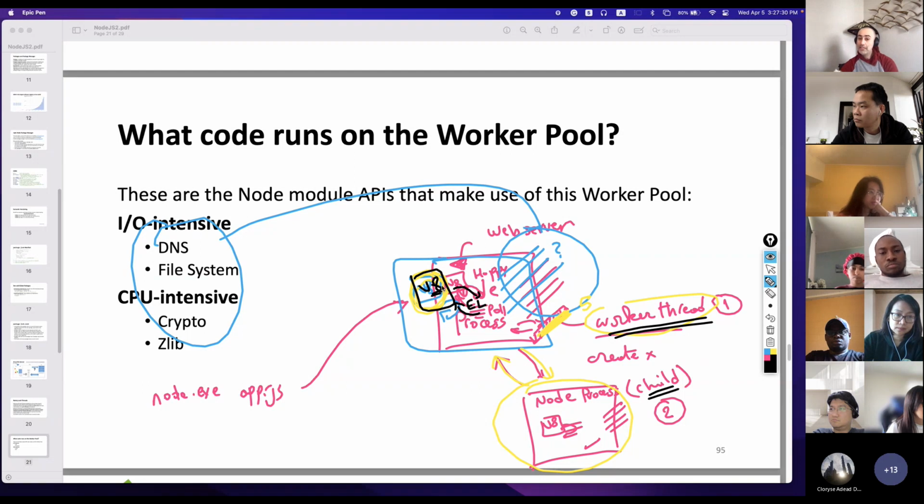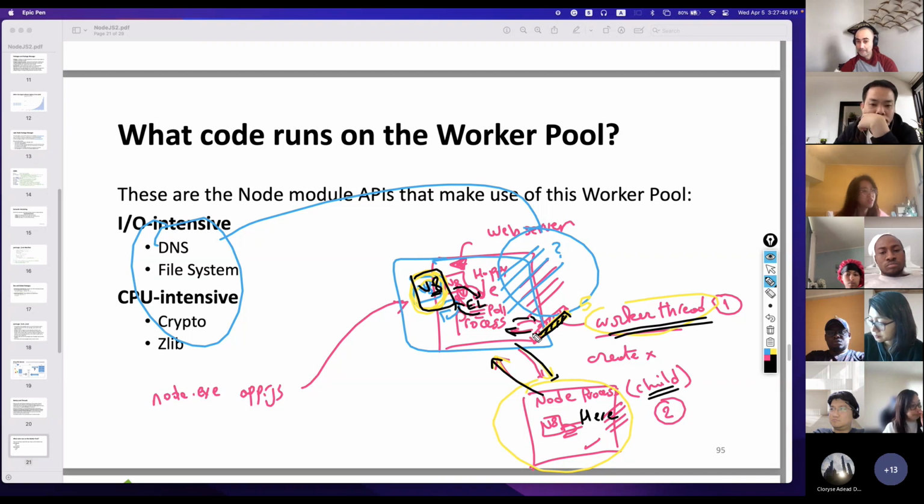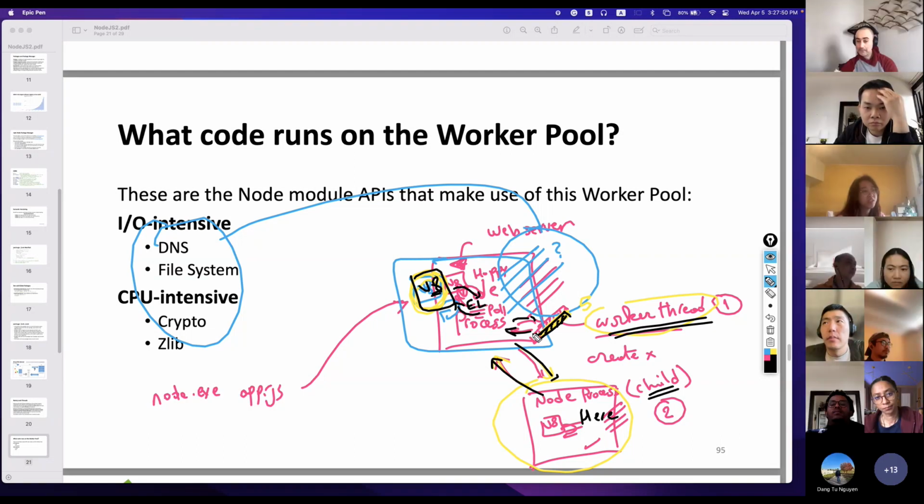So we move this blocking code to be processed in a worker thread, or we move the blocking code to be processed here in the child process before it sends us back some results. Is that clear?